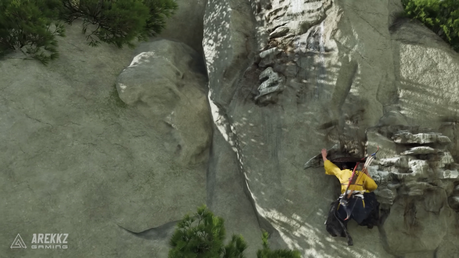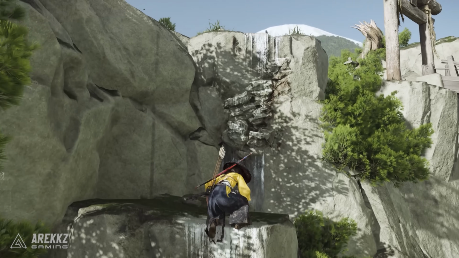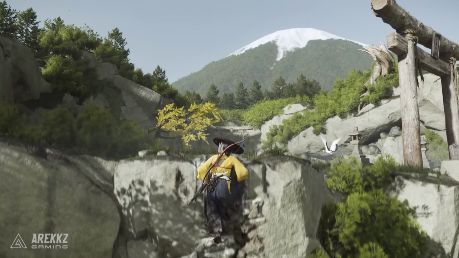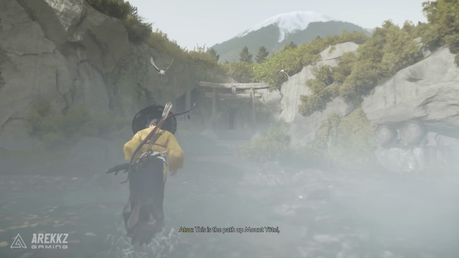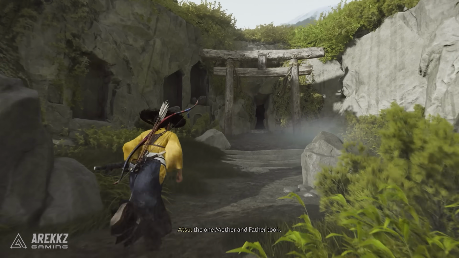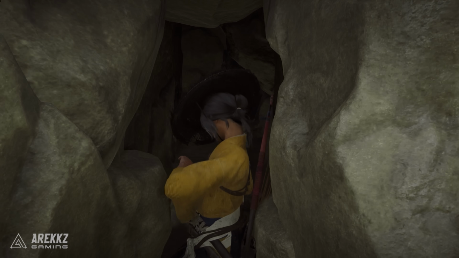It's going to be a lot of climbing, a lot of jumping, and a lot of grapple hooking ahead, so just climb on up the rocks to get up to this next bit, and you'll see a small ginkgo tree and an entrance up ahead through a torii gate. This is going to be a short loading screen that will actually take us to another area, which is basically Mount Yōtei, to start the climb. So now that you're through here, there'll be this small load screen, and we're ready to begin the actual journey.